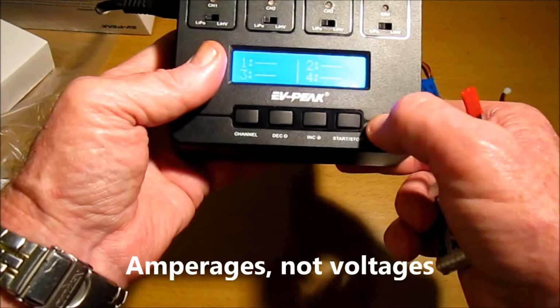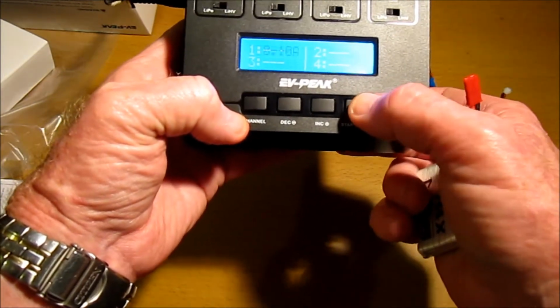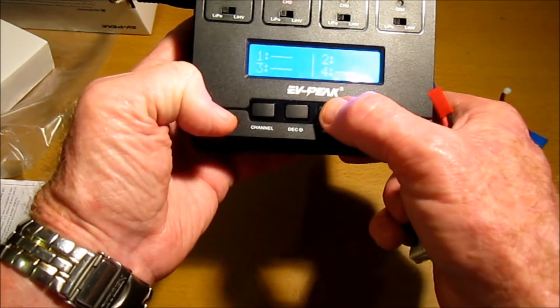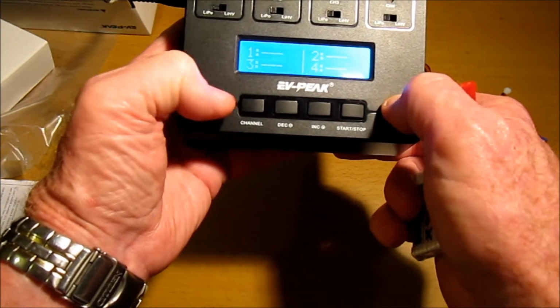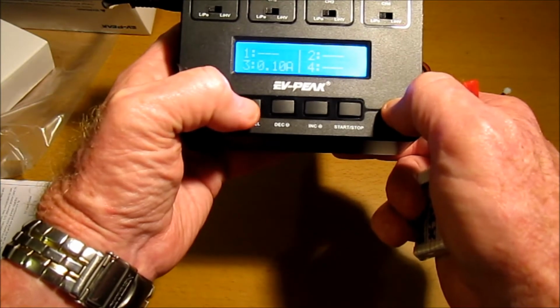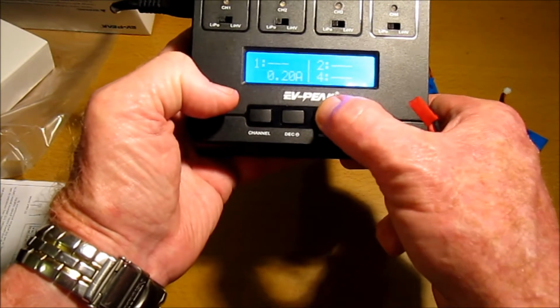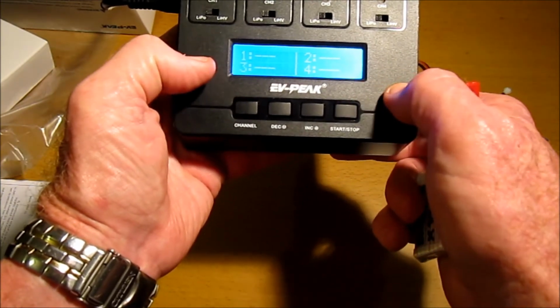So with each channel you can select and choose different currents. So if we go to select channel, select it, leave it at 0.1. Channel 2 I could up to 0.2 amps if I want, and select that. Okay. Channel 3 I can maybe increase it up to 0.5 amps for a battery on that, etc.